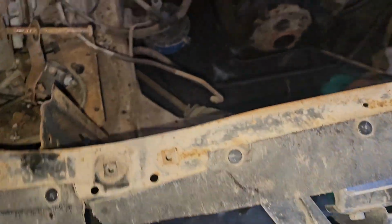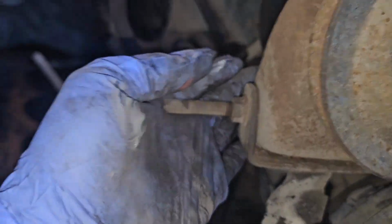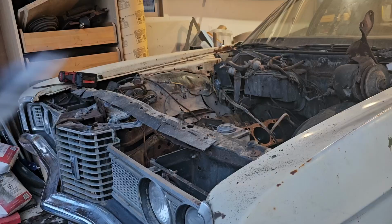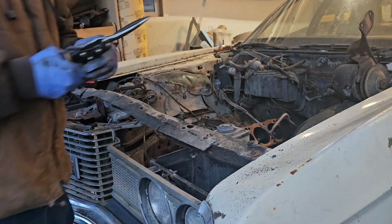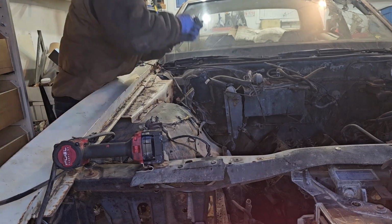This is how much room we have to work with now. Actually, no. This is how much room we have to work with now with that stupid vacuum line out of the way. God, I hope we're not leaking any power steering fluid on the floor here, but this is such a cheesy little cooler. It's so funny. This ought to cut the fuel line. Like butter. Okay, starter's coming out now.